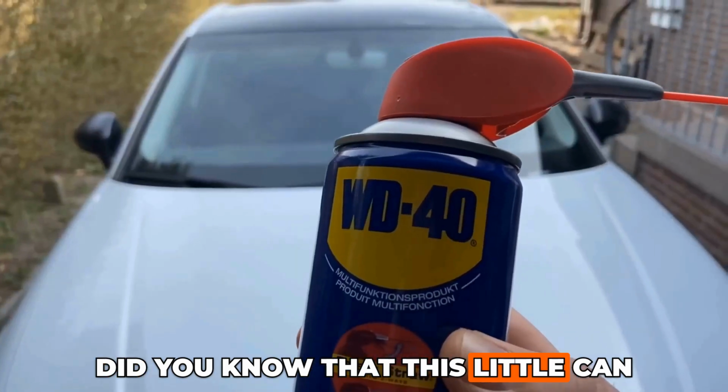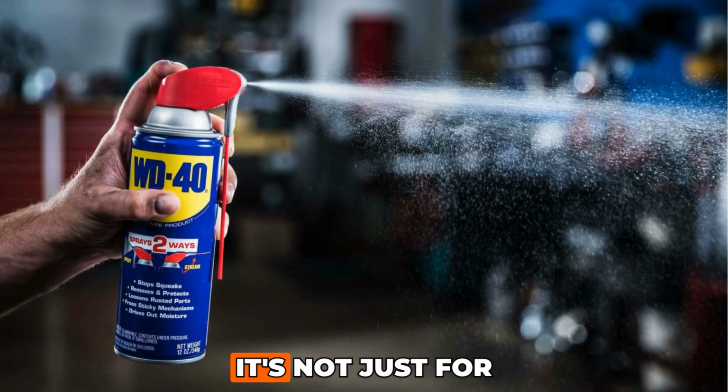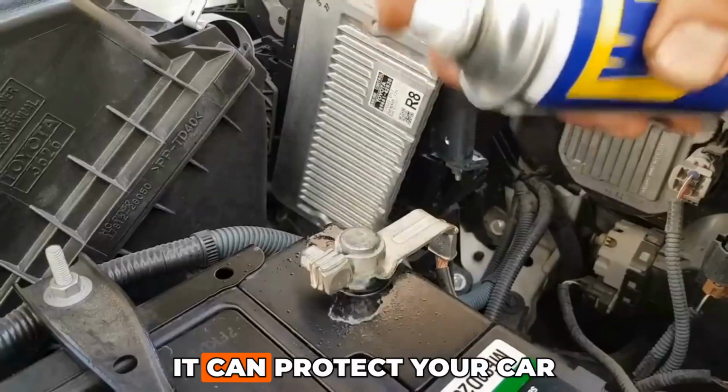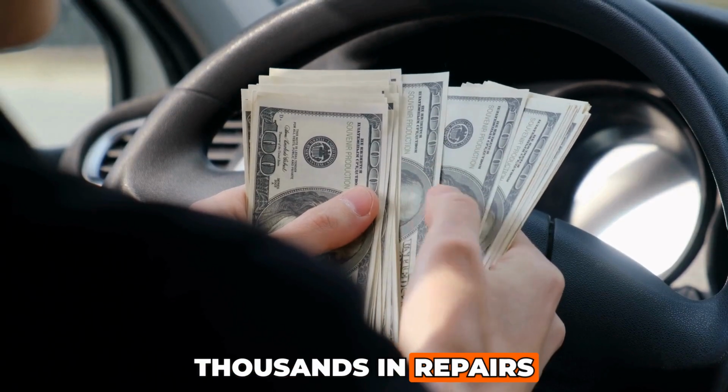Did you know that this little can of WD-40 could be your car's new best friend? Seriously, it's not just for fixing squeaky doors or loosening rusty bolts. WD-40 is a total game changer when it comes to car maintenance. It can protect your car, keep it looking brand new, and even save you thousands in repairs.